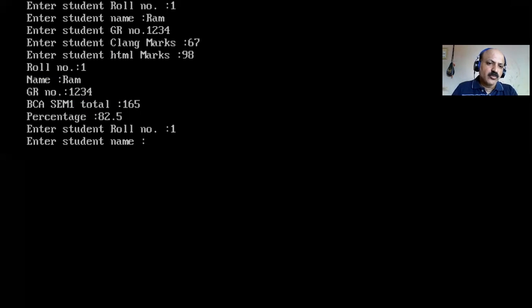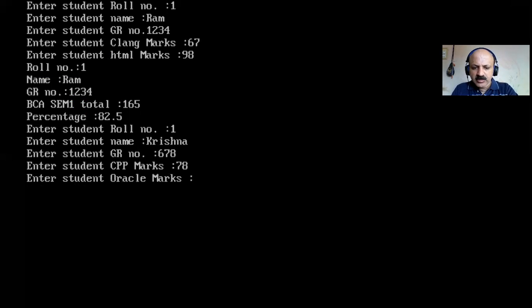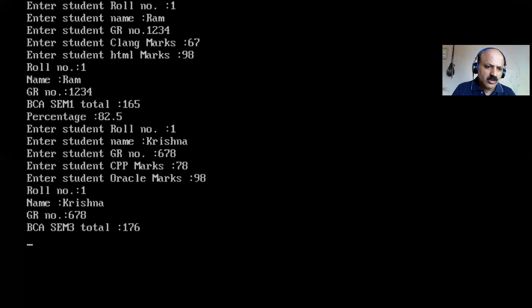Before the scan of get data, you can provide the Sem 3 student's marks, name and roll number, all are okay. Now here I give Krishna, then any GR number, then marks of two subjects, and then total, and we have not found the percentage. You can also find the percentage, same scenario, there is no problem.